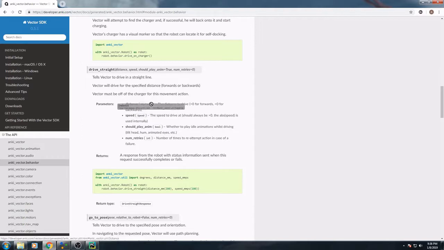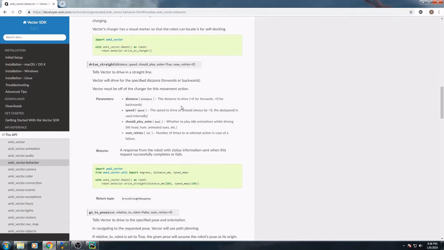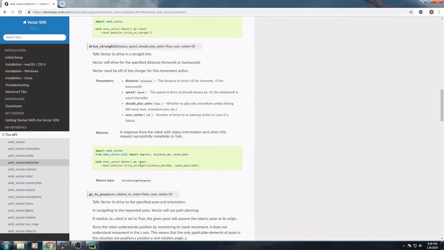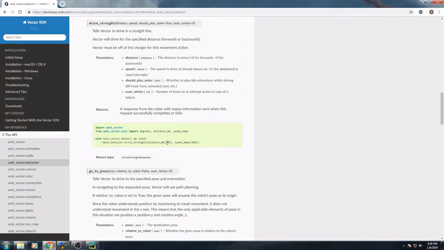They are actual distance and speed objects. So if you want Vector to go 20 centimeters forward, which is 200 millimeters, then you will provide distance underscore millimeter, and then give it the value in millimeters that you want Vector to move.